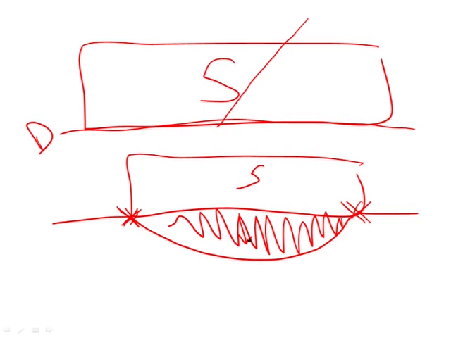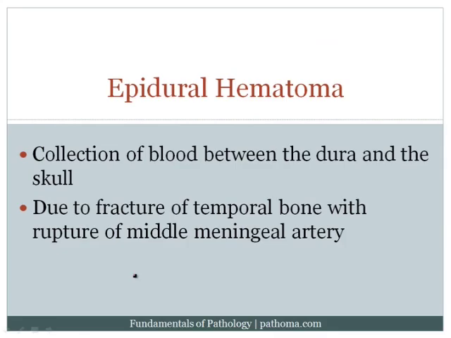And then what will happen over time is that blood will build up, and as blood builds up, the patient could be completely asymptomatic, but all of a sudden the blood will keep putting pressure on here and eventually rupture this point or this point. That'll then further expand the hematoma, and when you get an expansion of the hematoma, that could then result in herniation, which is a lethal complication. And so this is also called the talk and die syndrome because the patients can be asymptomatic for a few hours, for example, and then all of a sudden this ruptures or expands further, and then that creates a lethal herniation. So let's go back and read the text with that in mind.